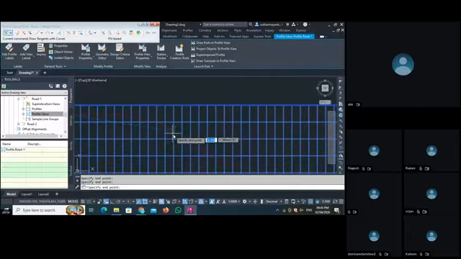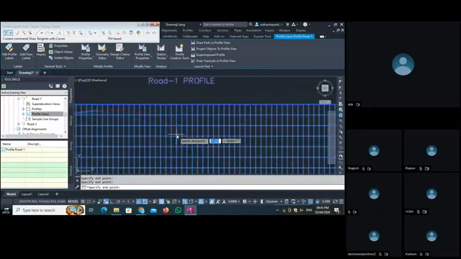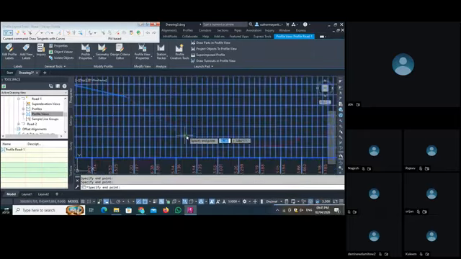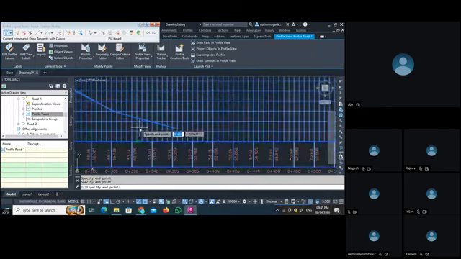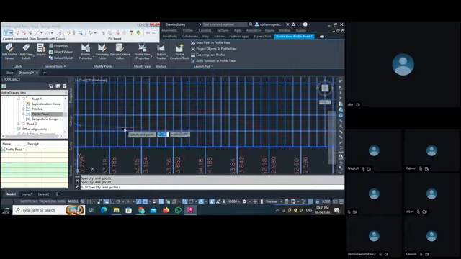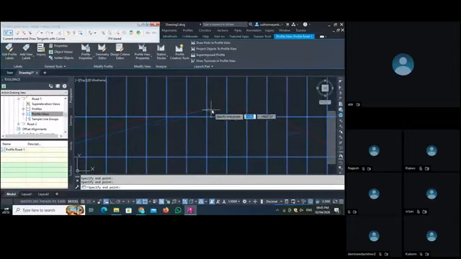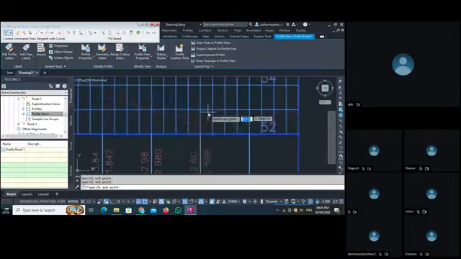Now I go for this one. Then I go here. Then I go here. Then I click here. Then there is one curve being prepared here, and then I select the last point here.